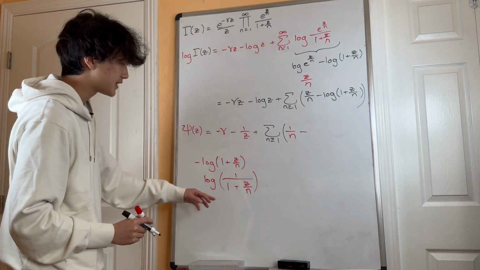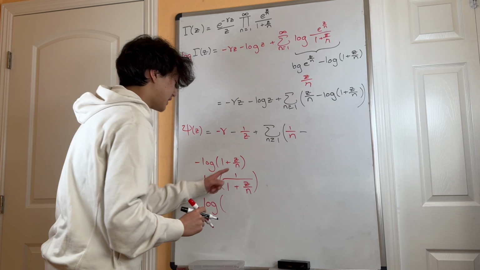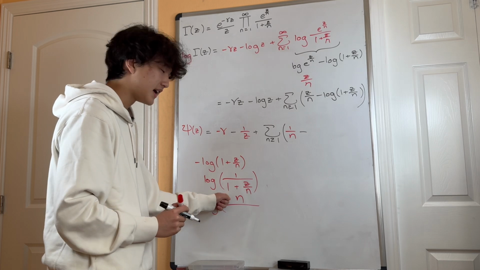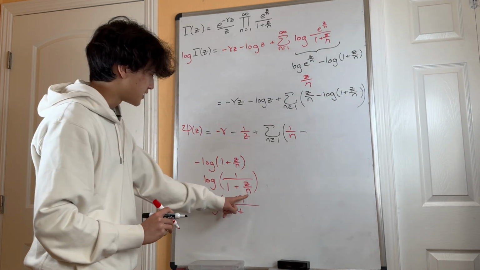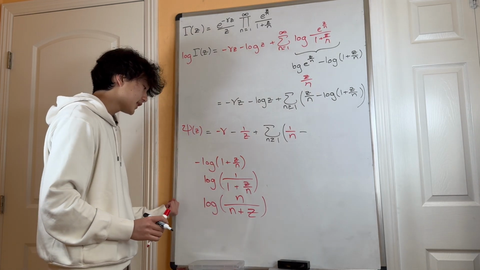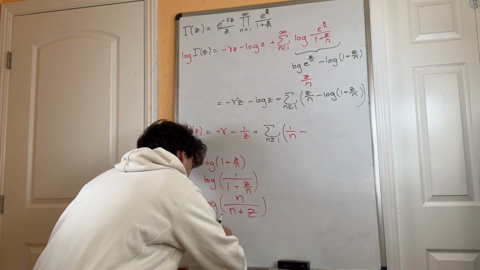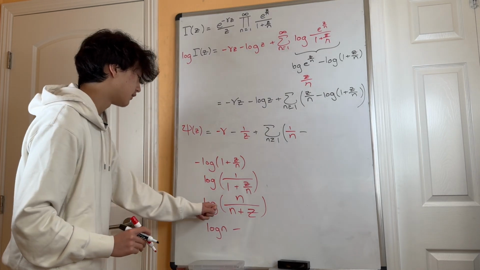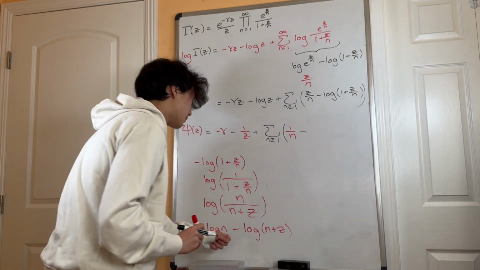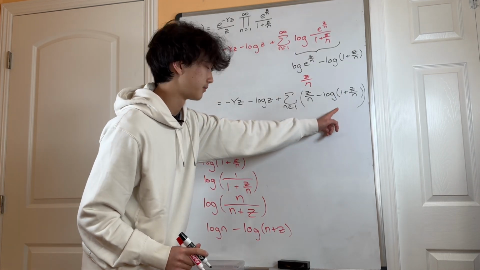Then expanding the numerator and denominator both by n, we're going to get log of 1 times n is n. And then this guy down here, multiply 1 by n, you also get n. Multiply this z over n by n, that cancels out, you get a z. So that's nice. And then you can break this up into 2. You have log of n on top, so you have positive log n, and then you subtract off log of n plus z, because it's in the denominator, so it gets subtracted. So this is exactly what's going on right here.